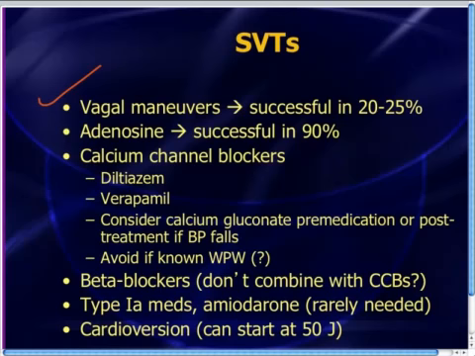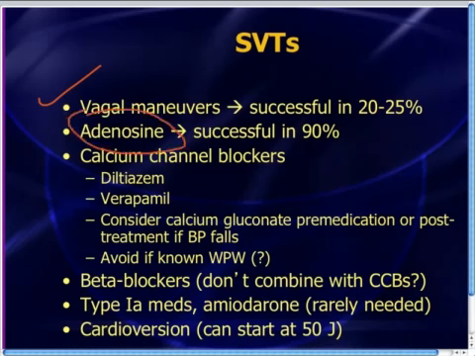Sometimes people talk about carotid sinus massage, although the usual recommendation is to not do that in patients that are older because they might dislodge a clot and have an anterior circulation stroke. I've never seen or heard of that happen before, but that's what they talk about, and I hope to never see that happen anyway. So there's various vagal maneuvers that you can try. And as you know, people that have SVTs oftentimes will know to do these things before they show up in the ED. So by the time they arrive, I'll just ask them, have you tried some vagal maneuvers? Let's try it once or twice more. And then I move on to adenosine.